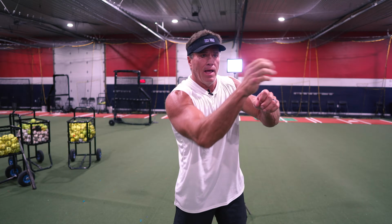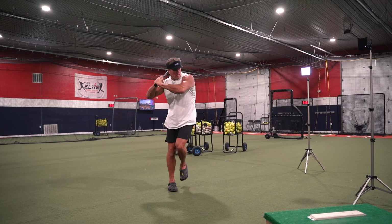When my hitters first come in the cage, I tell them to visualize throwing a dart at the pitcher. This will simulate the push. Usually it takes maybe 10 to 15 practice swings until they get used to this technique.